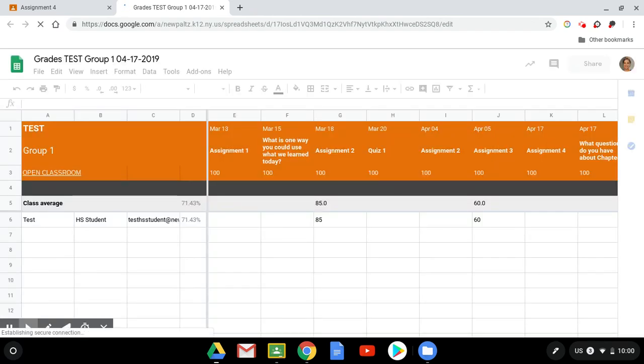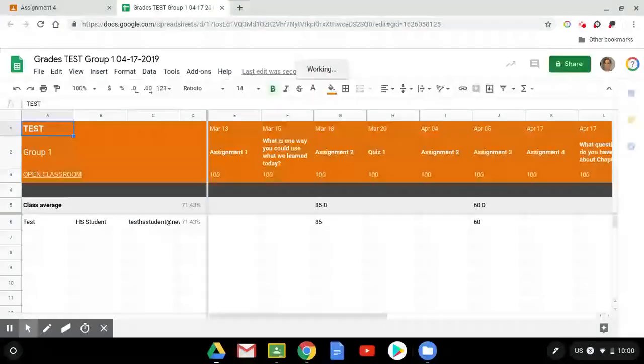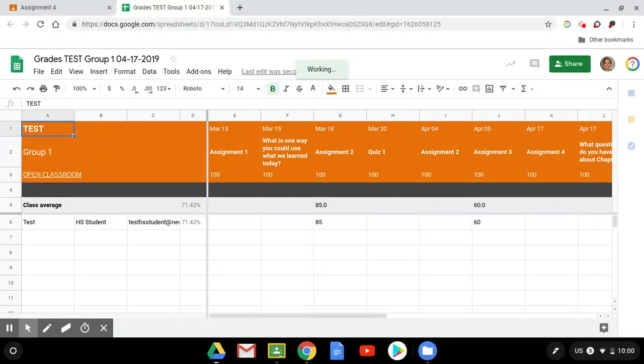And it's important to remember as this is loading that once you've exported them to a Google Sheet, it will not update automatically. So if you grade more assignments, you're going to have to go back and export those grades separately. So this is just like a snapshot of what's in there now. And it actually will give you the student's average as it stands right now with these assignments.